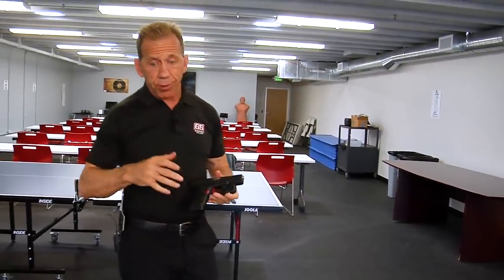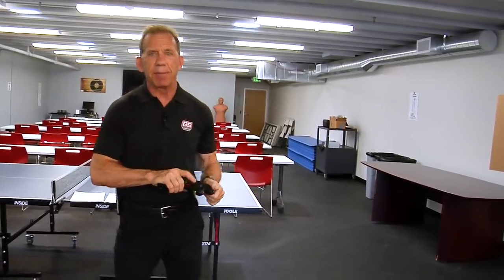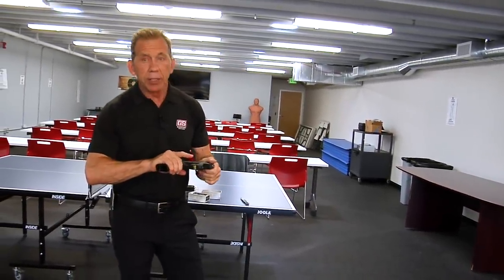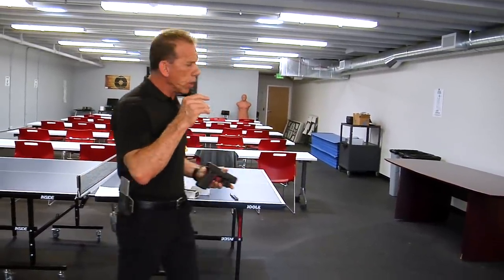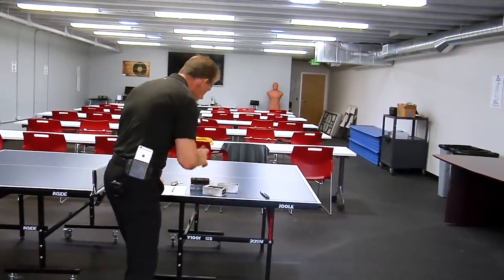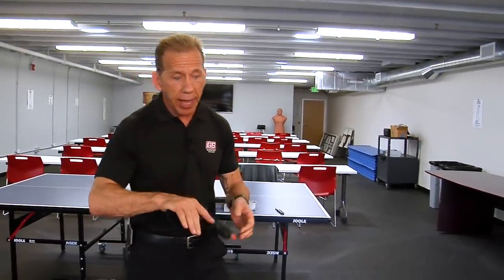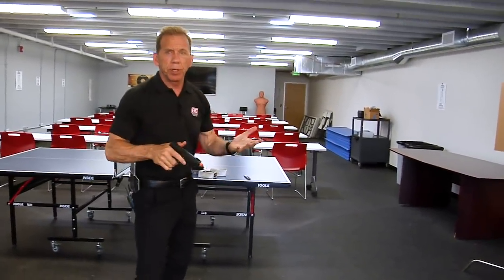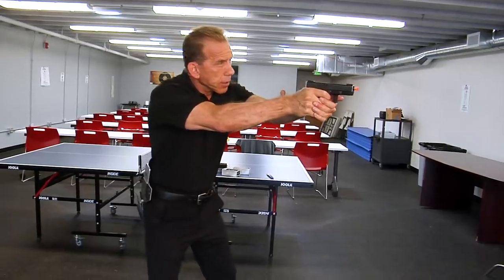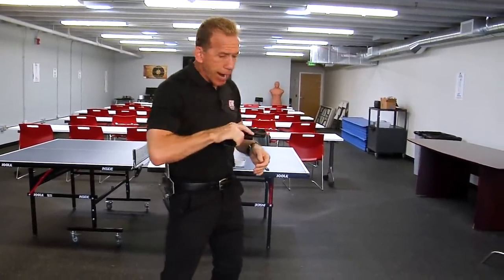Now, after thousands of repetitions and several years of doing that, I realized there's gotta be a better way. And the better way was basically the reset trigger. The reset trigger allowed me to shoot those multiple shots and make it much more realistic. Now I can go from the first target, second target, third target, like you would in real life. You can shoot multiple shots and practice and practice and practice.